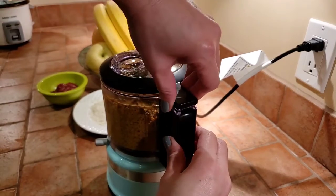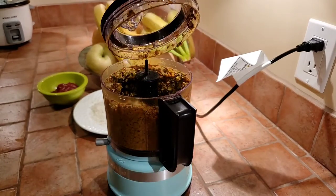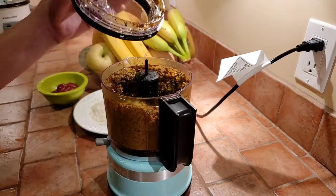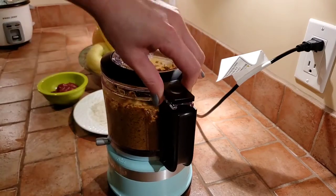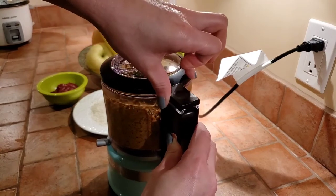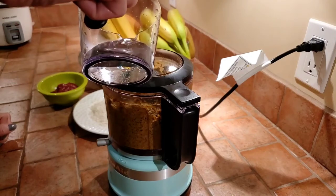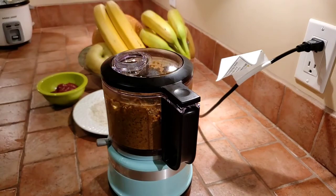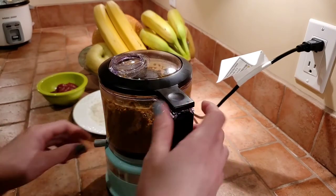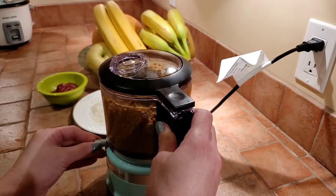So guys, this is the 3.5 cup mini food processor, and I might add in more water. You don't have to open it, see, that's locked, and then let's just add liquid here. You can add water or oil, but since I already put 2 tablespoons of oil there, I'll just add water.